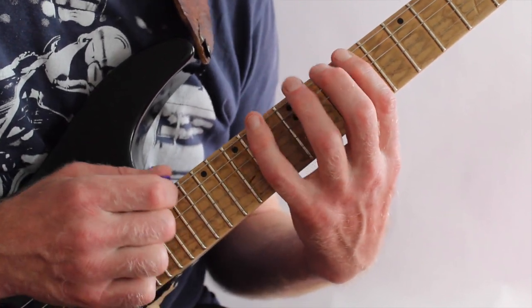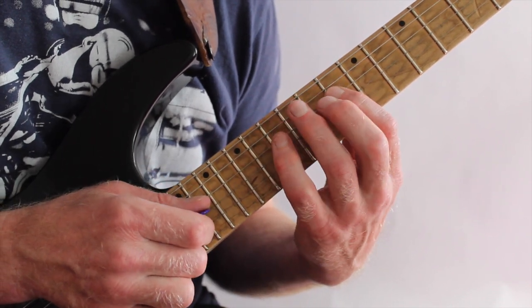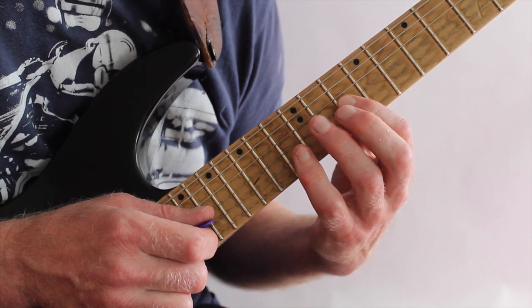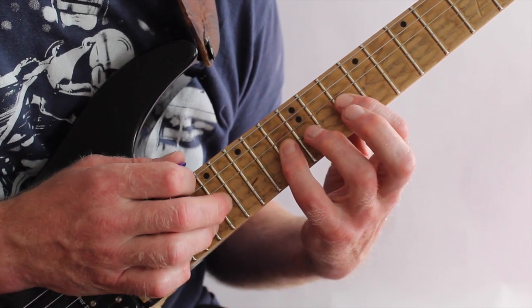That's the basic idea, that's the first idea. Once I get back, I play up again. Then I go into the G string and I play 10 here with my index finger on hammer on to 13 with the pinky.